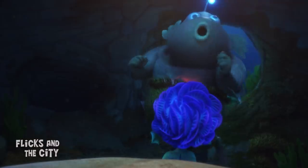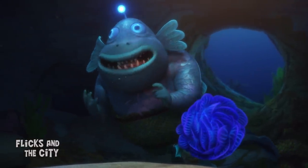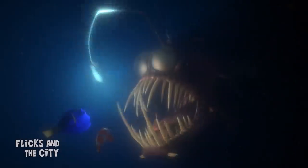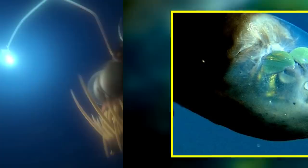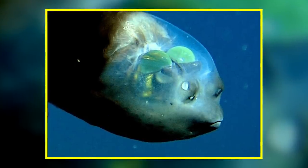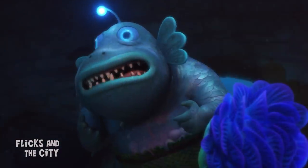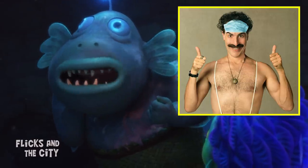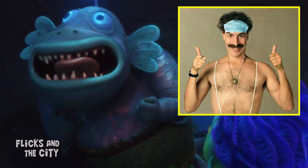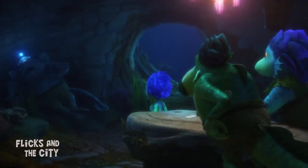Casarosa has said that Ugo is based on the very strange creatures found in the deep. To me, with his bioluminescent lure, he looks like a cross between an anglerfish like the one seen in Finding Nemo and the barreleye — a real-life fish that has transparent flesh around its upper half so you can see inside it, similar to Uncle Ugo. In an interesting bit of casting, Ugo is voiced by Sacha Baron Cohen, perhaps best known for the Borat movies, and the odd tone he uses adds to the uncomfortable effect that Ugo has on Luca.